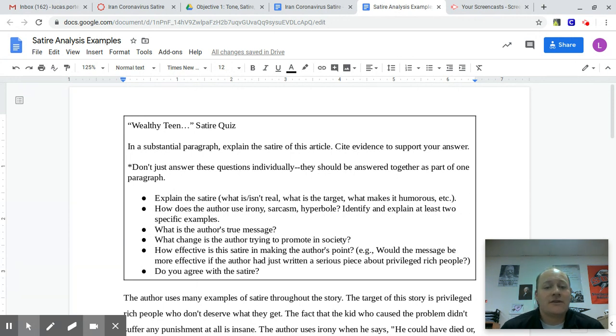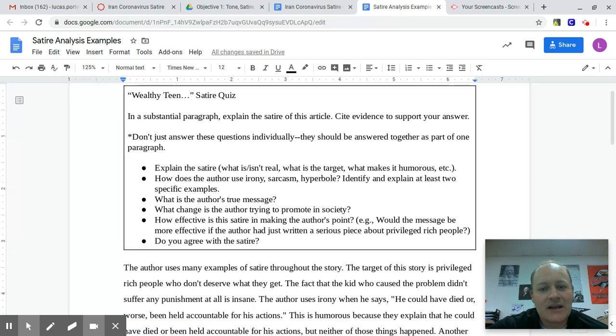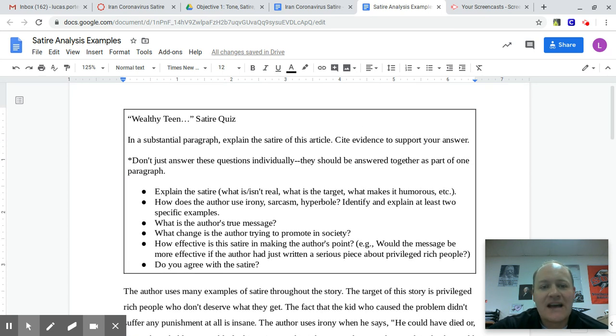So what you need to do when you are going over this is make sure that you realize one thing I think we're missing: what is real and what isn't real. And I want you to be able to explain that. That's part of analyzing satire, just to recognize whether something is real or not. We're picking up on the sarcasm and the irony better, it looks like, but I'm not seeing whether you understand what is real and what isn't real. So part of satire is recognizing what is incongruous, what doesn't quite make sense, it doesn't quite fit, and being able to pick up on that so that you know that it's satire.